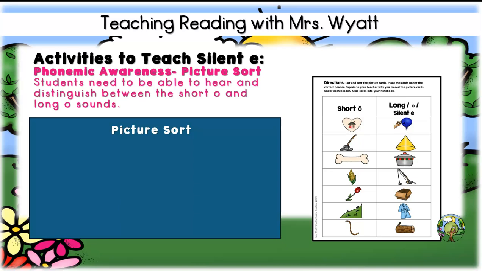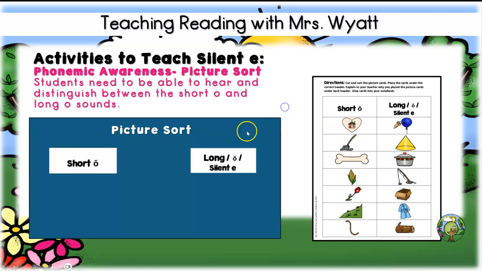You can do this as a whole class activity, or you could do it in small group. And then once you know that students know the names of the pictures and understand the directions, it could also be an independent practice activity as well. So students would cut these cards out, and then they would put their headers. So you have the short O, which is going to say ah, and then you have that long O, which is going to have the vowel consonant E pattern. So they're going to hear O, and then they're just going to say the name of the picture and sort it. Mop, and they may have to stretch those sounds out.